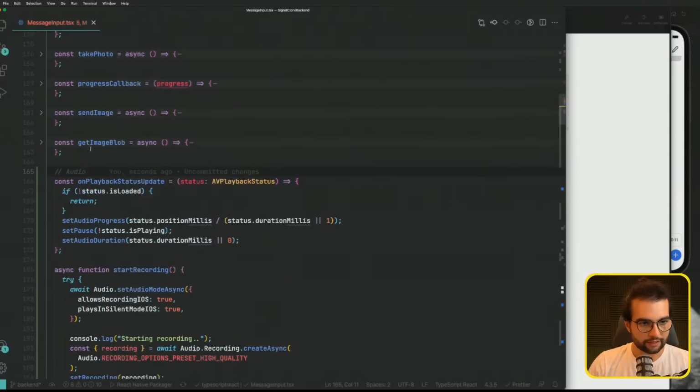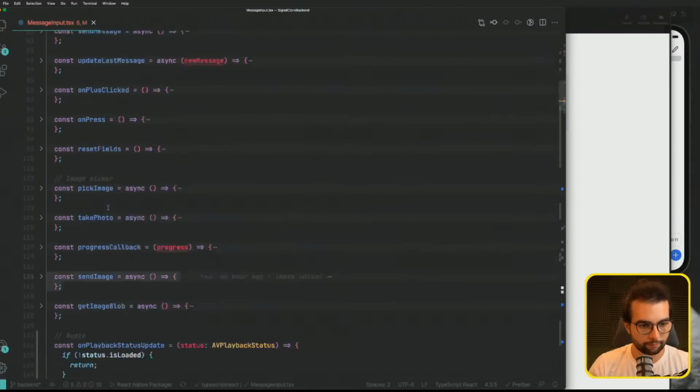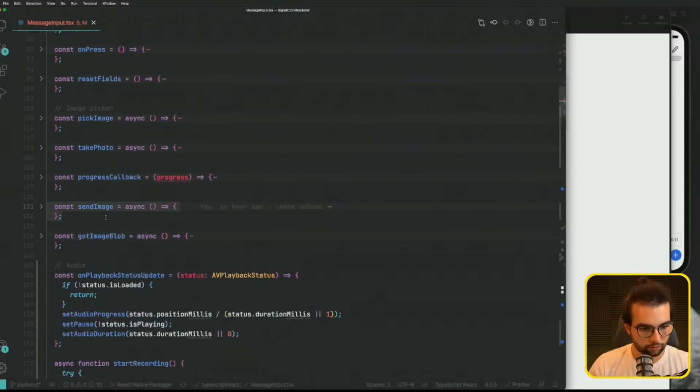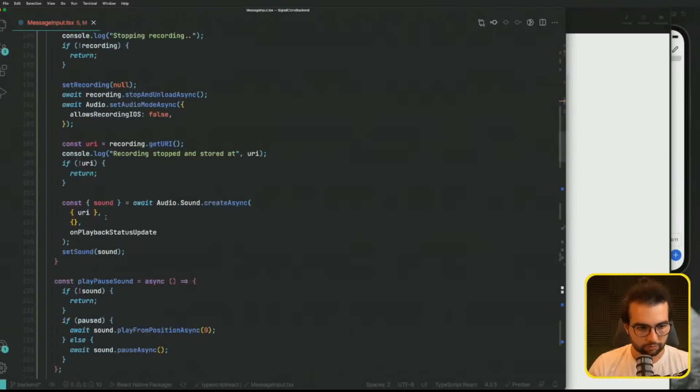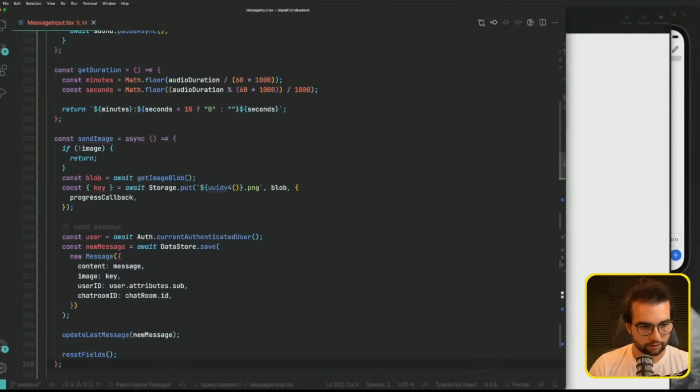So in the send image here, let's copy this in our send audio. I'm getting lost with all these functions, it's too much. So if what?